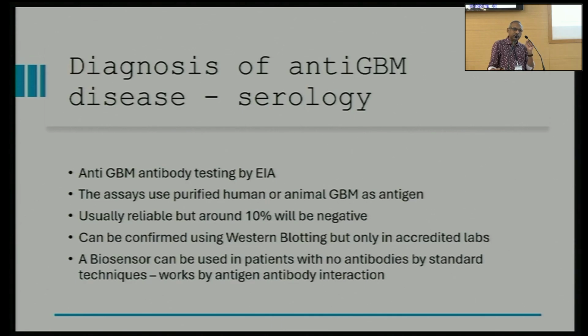And there is a very, very sensitive biosensor assay which they have shown. The biosensor assay is an assay in which they are doing an antigen-antibody reaction and seeing it. And this sensor even picks up those 10%, and there have been studies that have shown that anti-GBM can be read on this. But again, it's not of much clinical relevance.